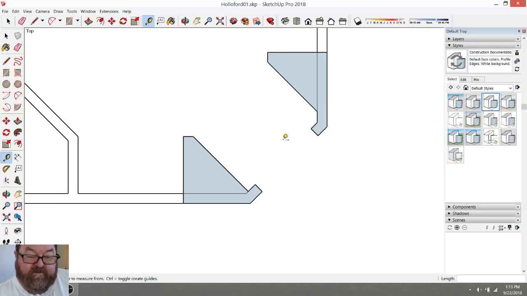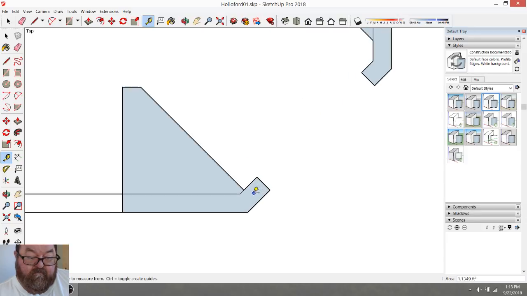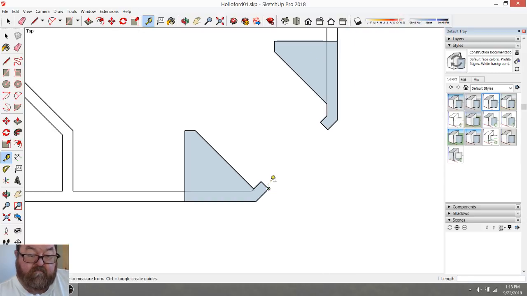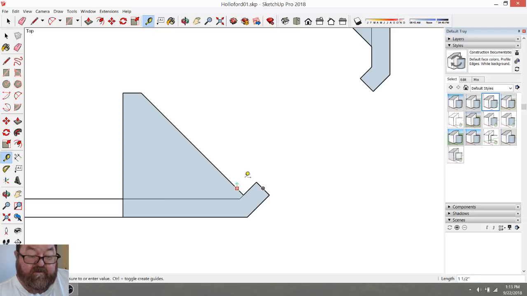Something is not symmetrical. If I just brought... this really needs to be more like 6, because that's what I'm missing here. 6.